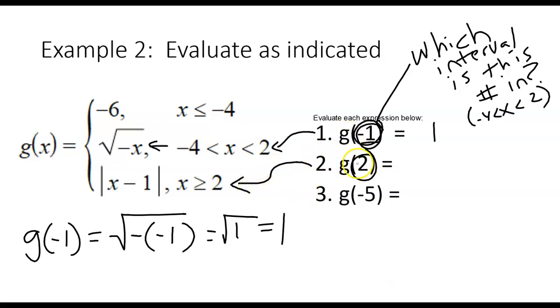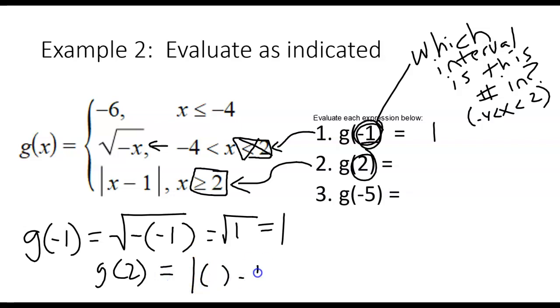Now, what's confusing about this one is that it's 2, and there's 2 in 2 spots. We have it here, and we also have it here. But in which one of those spots is x actually allowed to equal 2? That would be the bottom one, because in this one, x can't equal it. It has to be less than 2. So we have to use the one that's actually equal to in that case. So for that one, we're going to use the middle piece. I'm sorry, the bottom piece. So we rewrite the expression, but with a blank instead of an x, and we plug the number in that we want. And so 2 minus 1 is 1, and the absolute value of 1 is 1, so there's our answer for that one.